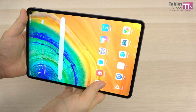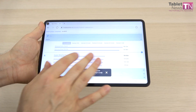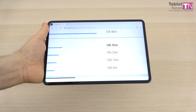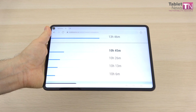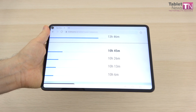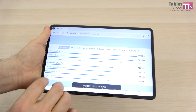Okay, enough with the talk. Let's go to the results. So, battery test. First of all, video playback. 10 hours and 45 minutes. It looks quite good. It's no record breaker, but it's definitely pretty solid. So, it's above the Lenovo Yoga Book and the iPad from 2018, the basic one. It's below the Galaxy Tab S6 and iPad Air 2 by a few hours or a few dozens of minutes.